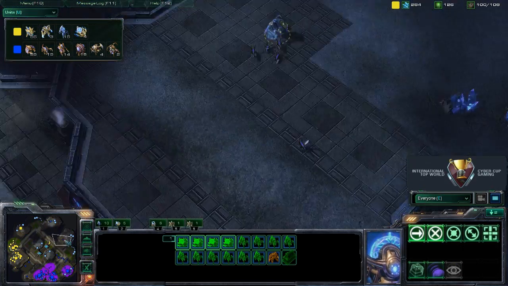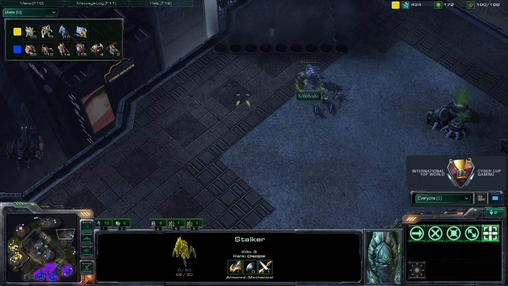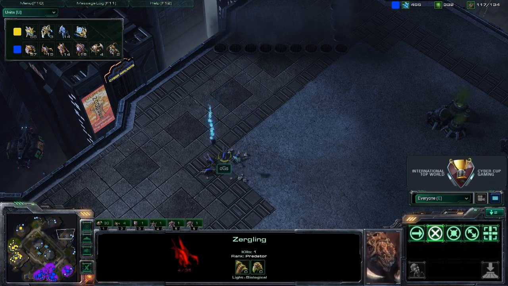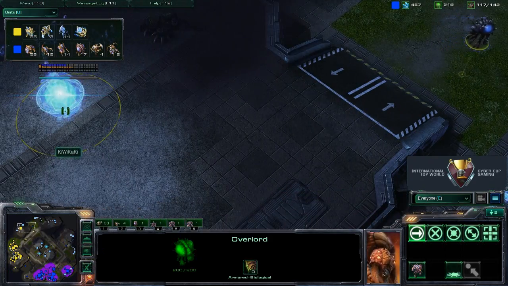I believe he killed 1 probe, and this Stalker is going to get caught. These Zerglings are just going to town on this guy. Oh my god, they're such bullies. He might be able to take down at least 1 Zergling, but no, he's not really clicking them correctly. He was able to get 2 down on Fast Life.